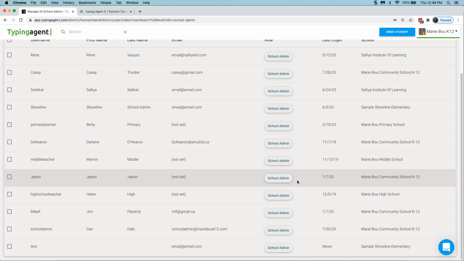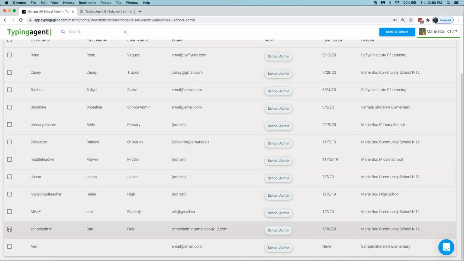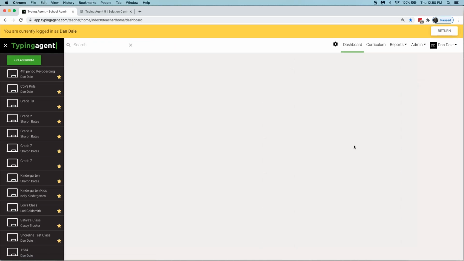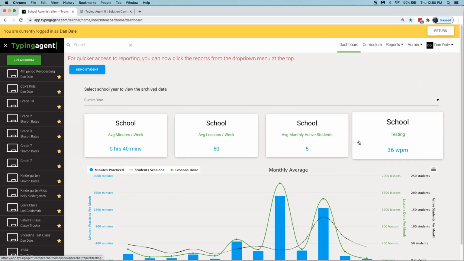If you give someone district administrative privileges, they will have access to all of the information within the district, but only you as the district administrator can do certain things. You're in charge of the account, so you'll be getting the billing. When resetting has to be done, we're going to be notifying you. But you may have other district admins in your account to help you out with that. So I'm going to click on now as the school administrator. This school administrator will only be privy to the information related to that particular school.